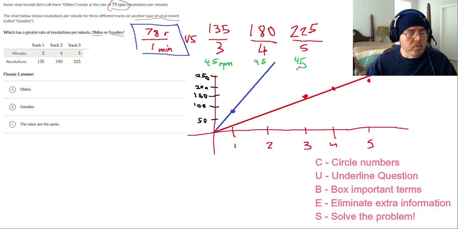So really, I mean, if I wanted to do this problem much faster, and I understood more about what's going on, I could have picked any one of these and just done the division and then compared it to 78. But this is not how I do things apparently today. So what we're doing when it's asking you to compare these rates of change, it's asking you to compare the slope. And that is a graph. But of course, if you know the graph exists, you can just do the division.